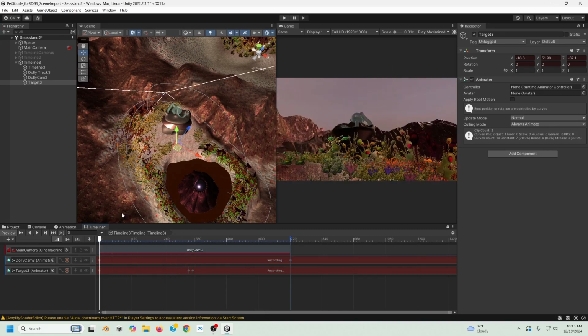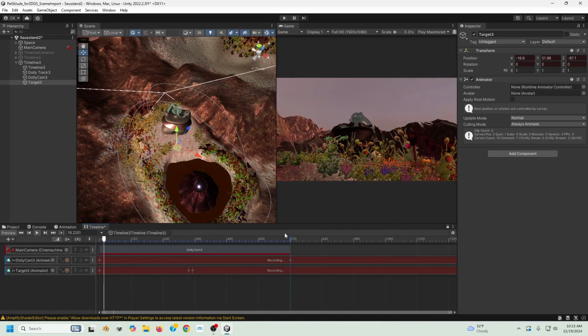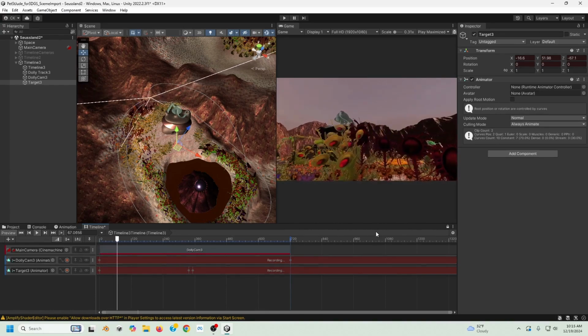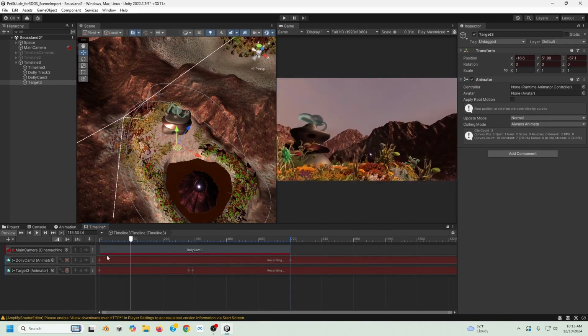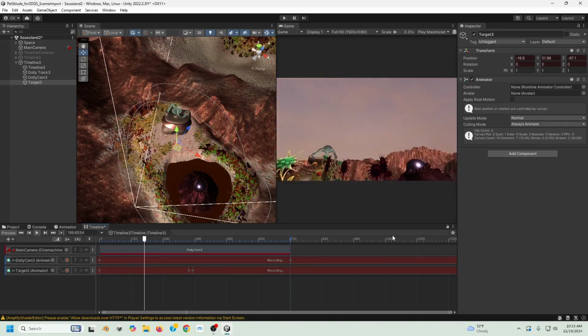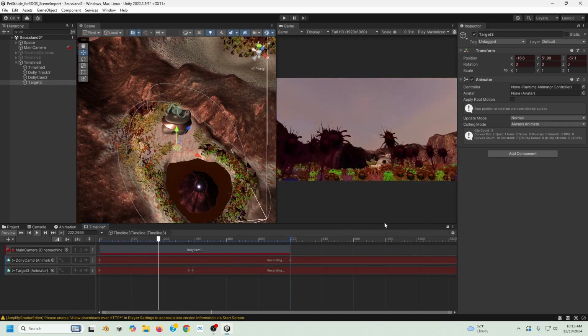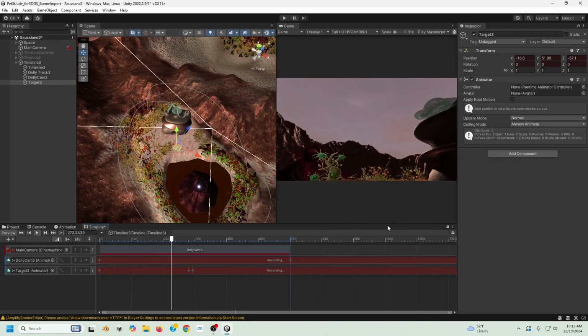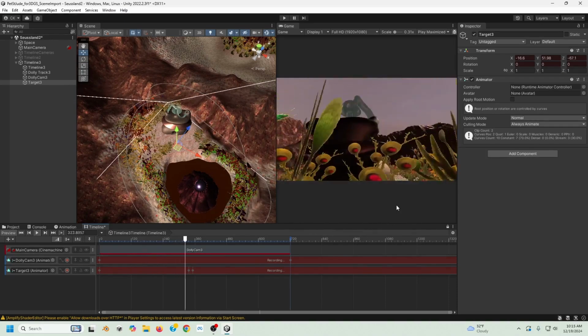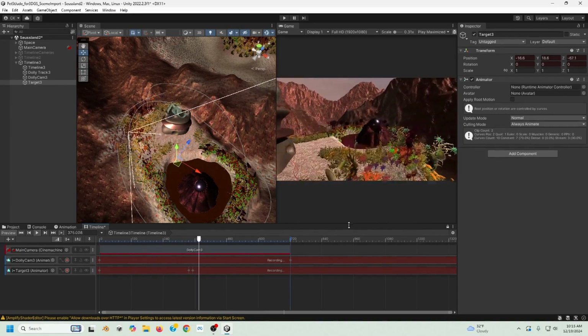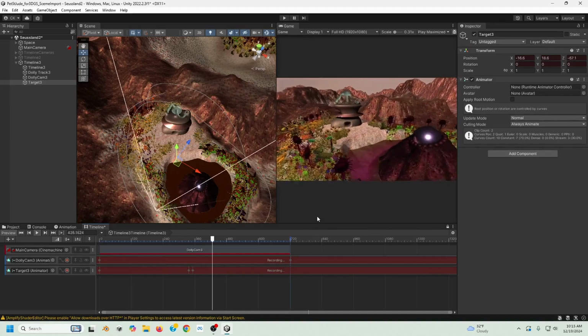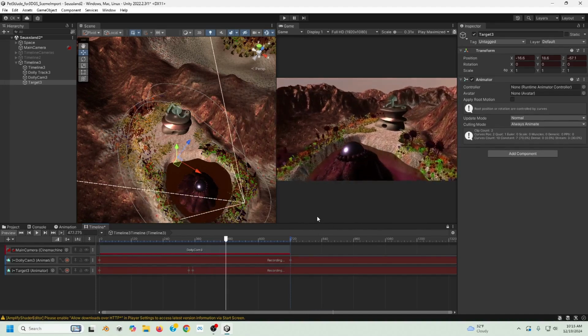And again, it's not the best shots that I've got here. There is an ease in that you could change, but it's not that important for what we're doing. It starts slower and goes faster. So now we went up and we had our target go down.